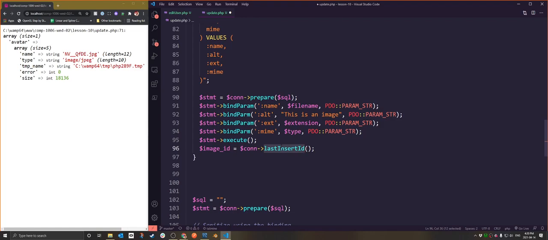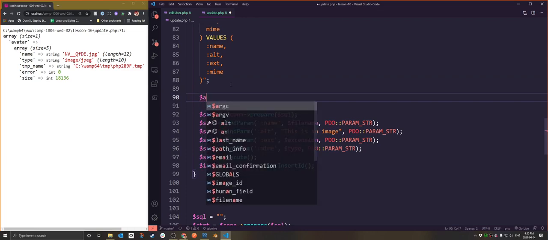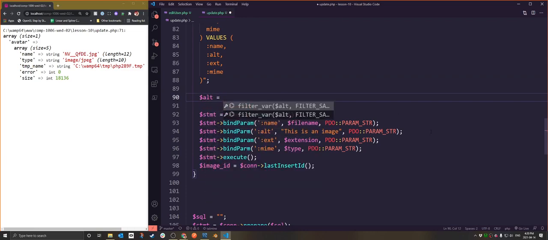Line 92, you're getting a thing saying you can't pass a reference variable? Oh, that you need to pass a reference variable. So it doesn't like this because it wants you to pass it as a reference. That's fine. All we'll do is just do a $alt tag equals this. I forgot about that, about bind param.